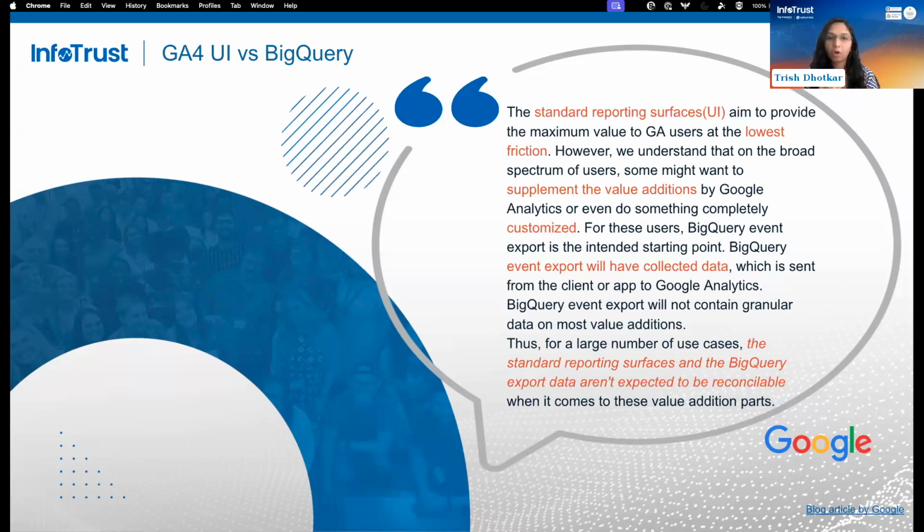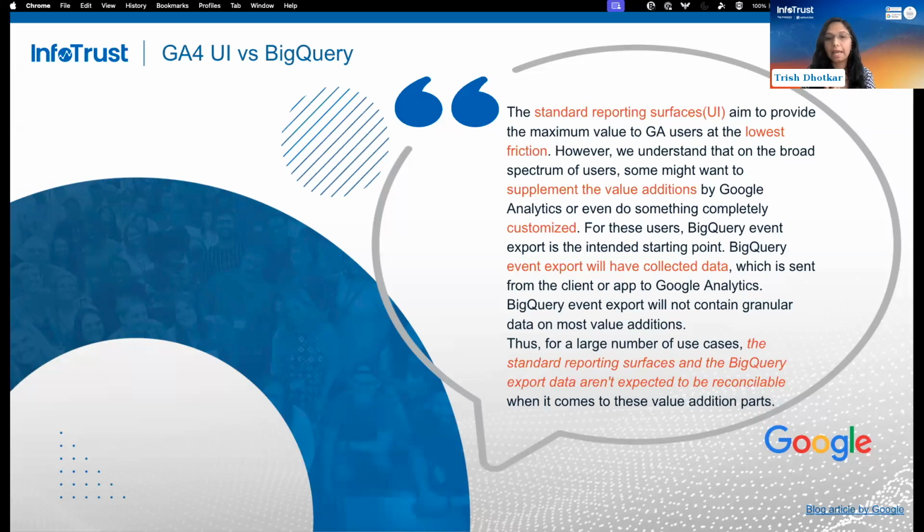So if you have modeled data, Measurement Protocol, and all these different value additions, Google provides them for you to analyze and see the data in your UI. But if you want to supplement these value additions, or have something completely customized, you can switch over to BQ for that kind of analysis.